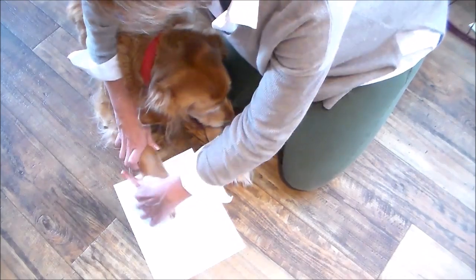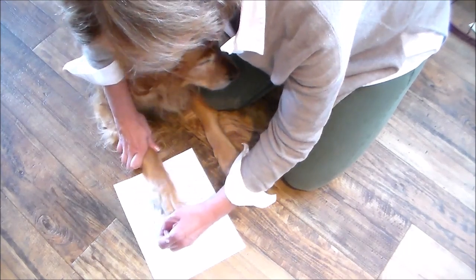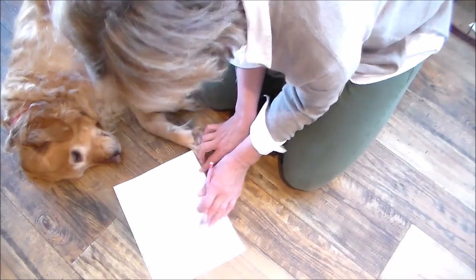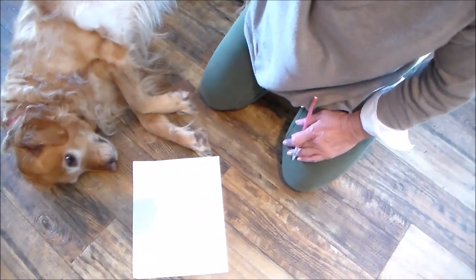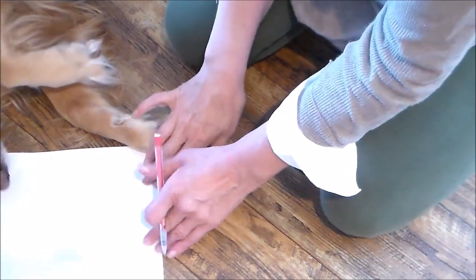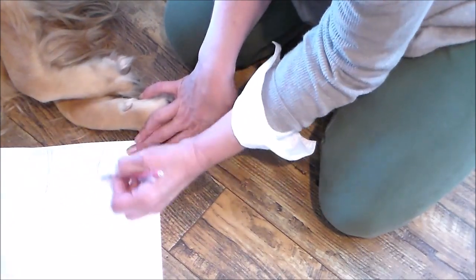You want to draw around your dog's foot just to make a rough sketch, and you want to have wiggle room, so make it kind of bigger than what you probably think you're going to need. And then also, I'm going to zoom in here. Probably not going to be able to see this real well. I'll show you better up in my studio, the finished product. But you want to flare it out at the bottom just a little bit, just so they have a little bit easier to get them on and off.